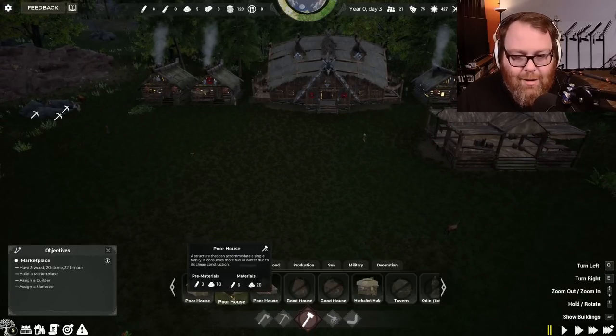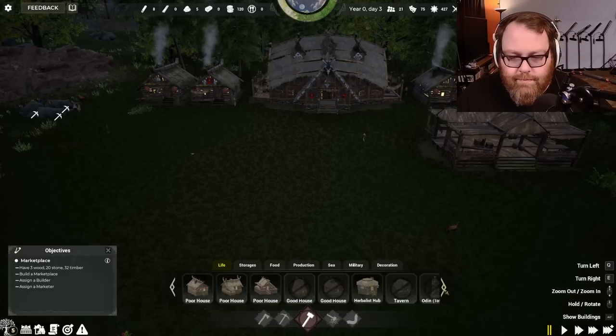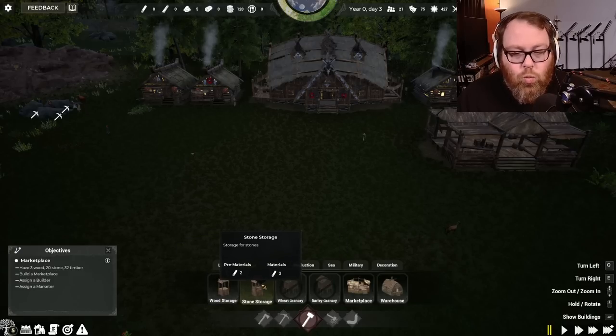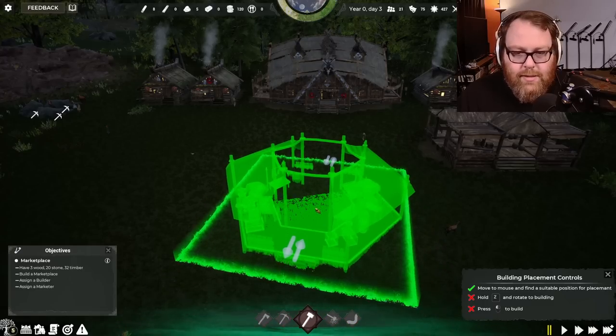So I can build a poorhouse, or a poorhouse. An herbalist hut. You know what they do in the herbalist hut. You know what they doing in the herb? They getting crunk in there. Wood storage, marketplace. So I build the select desired place for the marketplace.